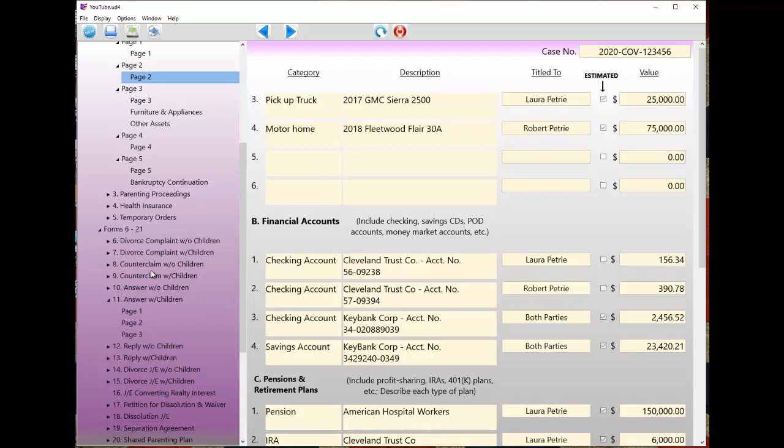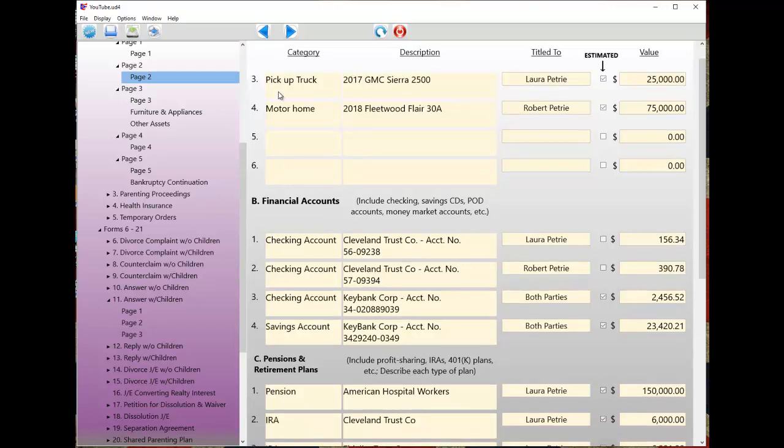Now, another thing that I wanted to mention is that another big convenience is the various memo fields that you find scattered on almost every page of every form. What I'm talking about when I say memo field is that these are fields that are multi-line. When you look at the court web forms, you'll see that there might be four lines or two lines where you put your answer. And this happens in hundreds of places over the forms. When you use the court's web forms and you come to these fields, you've got to kind of harken back to the days of typewriters and carriage returns and type your entry one line. And when you get to the end of the line, then you go to the next field and type the next line, just like a typewriter, not at all like the convenience of a word processor.